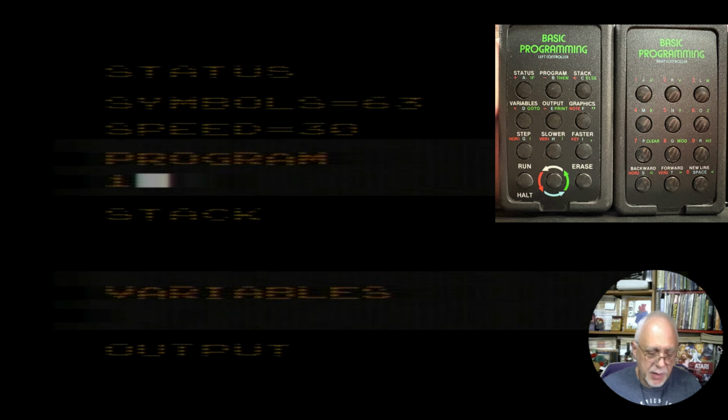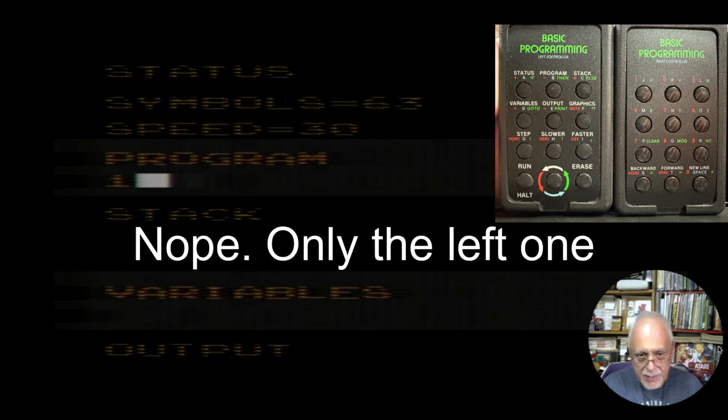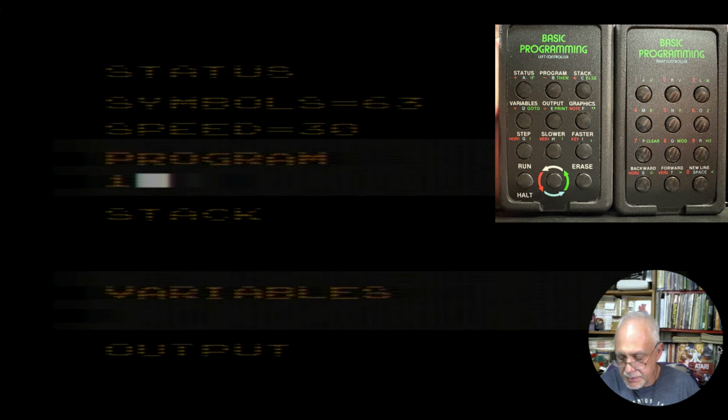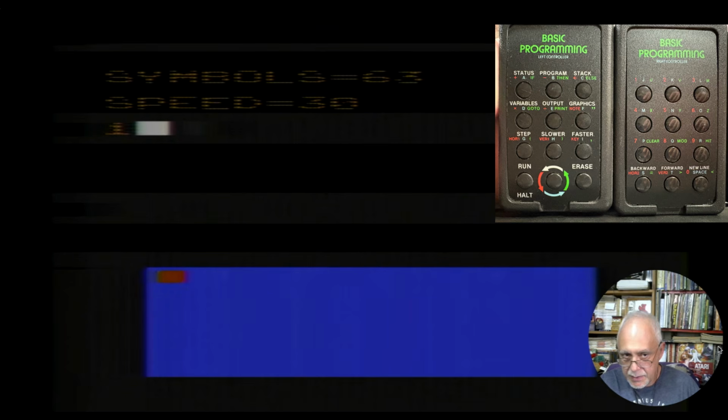Now, basic programming also uses the left and right skill player buttons on the console itself to collapse windows. So I can do this, and I can collapse all those windows, and down below is a graphic screen with a block on there that I can control.